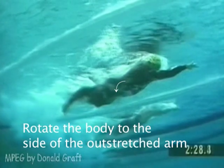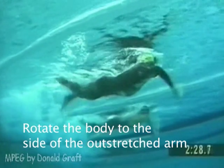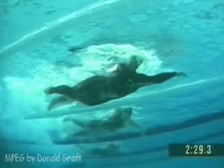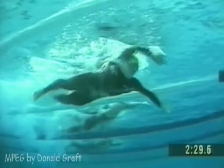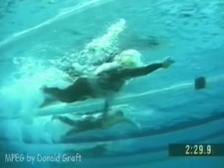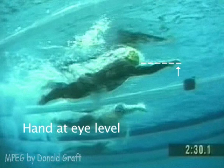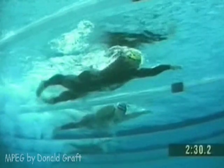Rotates the body to the side of the outstretched arm and then rotates it back as he pulls. The outstretched hand is positioned 10 cm below the surface of the water at eye level. When you look along your arm, you should be able to see the hand at eye level.